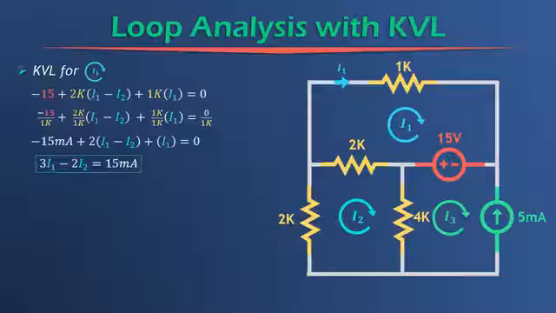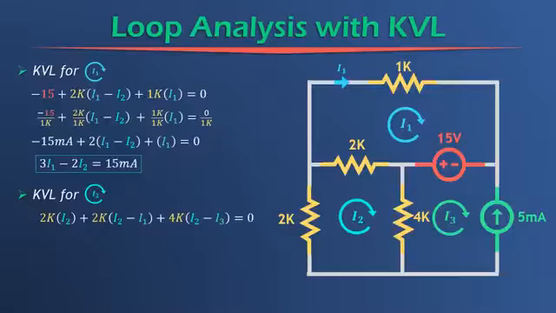So we have 2 variables and 1 equation, so we're going to need at least 1 more equation to solve for both of those variables. So let's move on to the KVL for I2, and we're going to follow a very similar process to find our KVL for I2. So let's start in the same place that we started in I1. We'll start in this lower right-hand corner and we'll move clockwise. So what's the equation going to be? So here it is. And how do we get there?